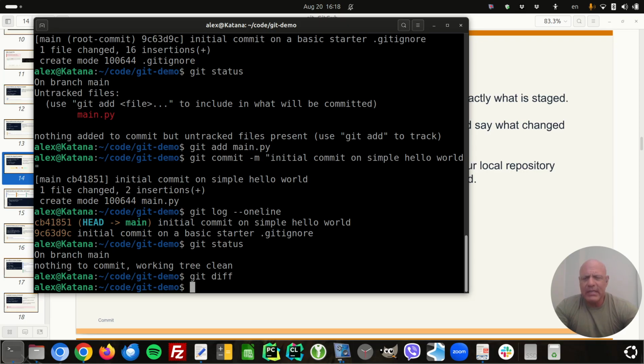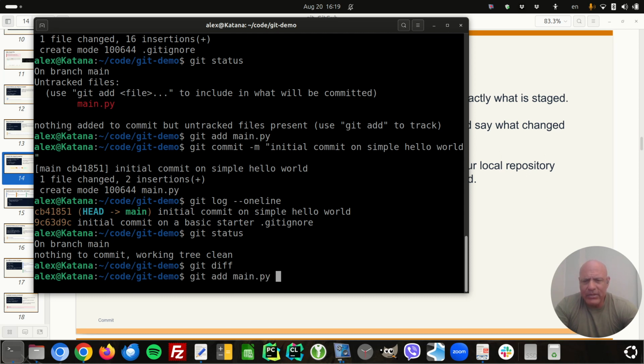I only committed once. To see a diff, I'd have to see the difference between two different changes that were tracked. I didn't do anything yet. Same thing with staged, right? It's not going to show me anything because there's no changes that are staged. Because all I had was one change, and there's no difference between that and the next thing because I haven't done the next thing yet.